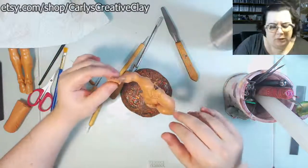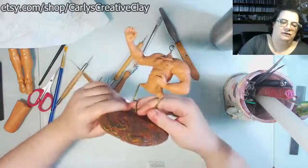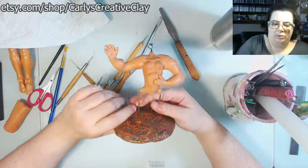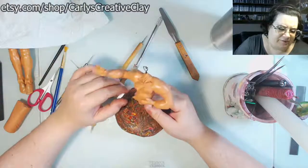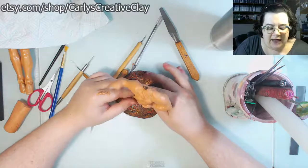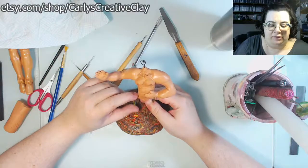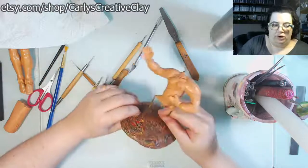So, here is our guy. Kind of top half finished. I'm going to do a little bit of fiddling around whilst we are off. And next week, I'm going to do his legs. So we're on to goat legs then.